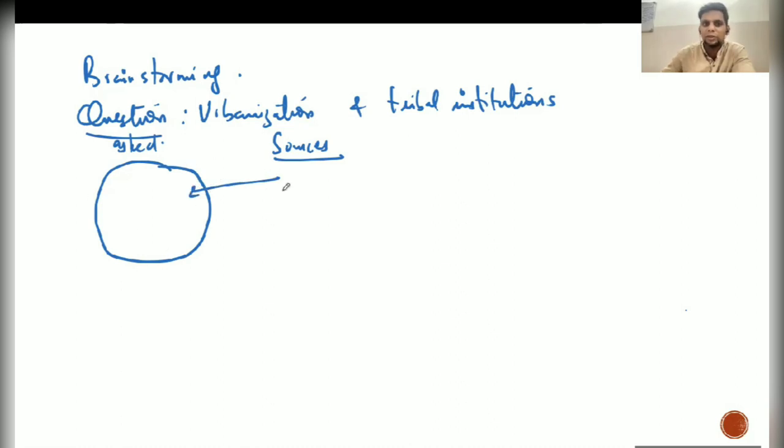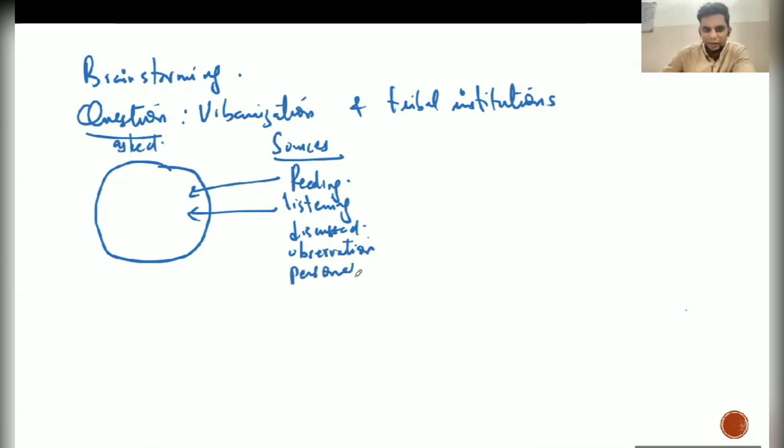This is the amount of things that you possibly know. You might know something because you have read something, or because of listening. You must have heard somewhere, or discussed with somebody. Or it could be that you have observed something, your own personal observation, maybe personal experience, for yourself, a relative, a friend, and so on. It could even be your television or films. Kahan se bhi, if you can find something relevant that strikes you, and it will strike you if you are fresh in mind, you take that and add all of these things to the knowledge base that you have.